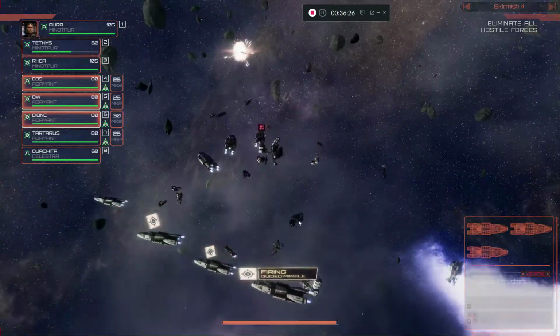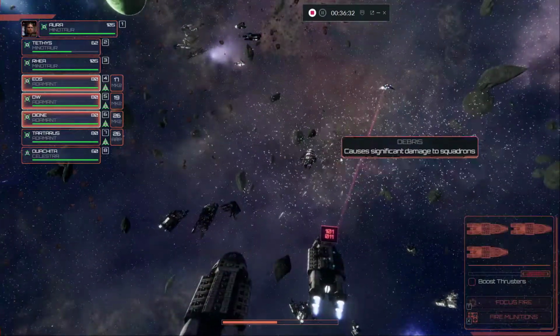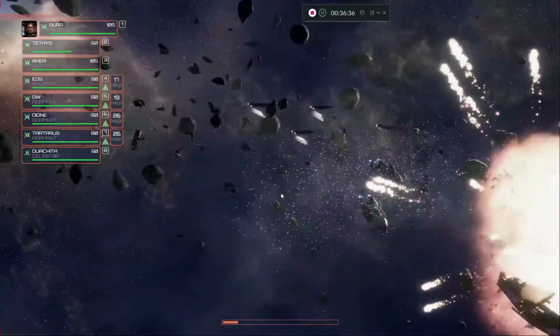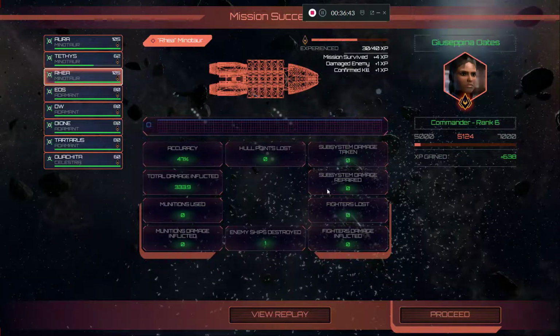Give him a salvo. Cleanup order received. Rally on me. No toaster's gonna do me like that. There we go. Not today. Objective has been destroyed. Beautiful. That should slow the toasters down a bit.